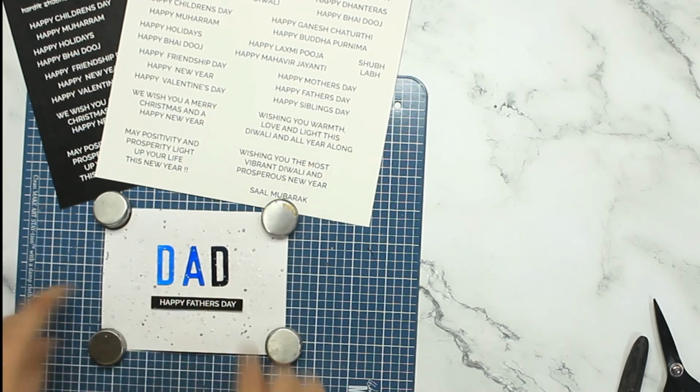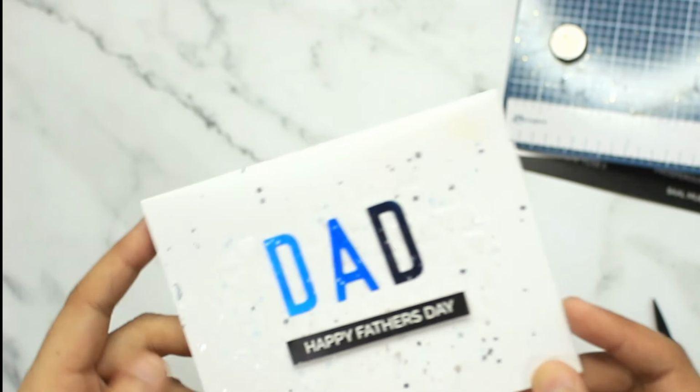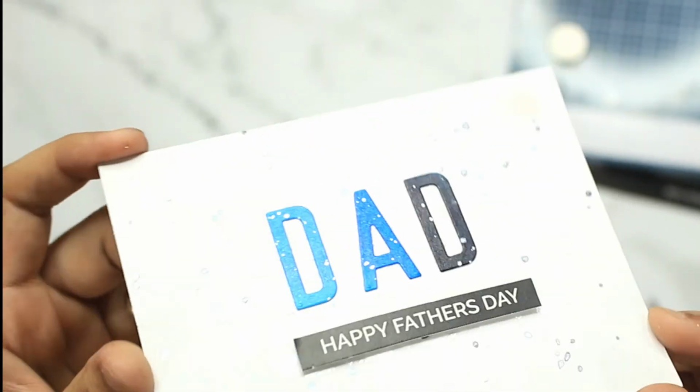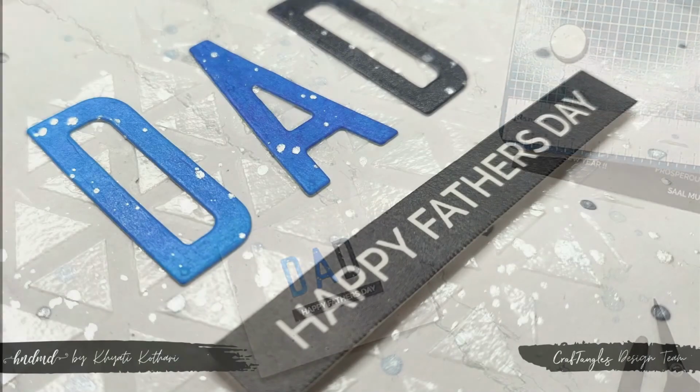So here is how the card looks. I'm sorry, but you cannot see the stenciling in detail due to the light glare, but hopefully in the detailed photos of the card, you will be able to see the same.